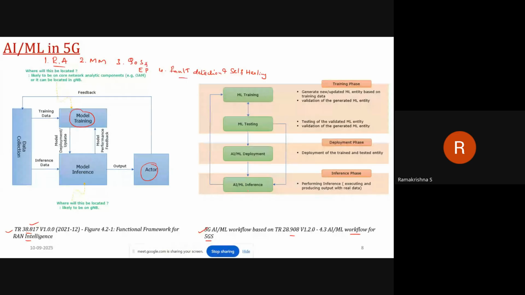So one point, at the top level, we have different vendors who might be working with AI/ML models. This is why the standardization helps, basically for interoperability. This standardization workflow will help each of the AI/ML models developed by different vendors work together in one network, avoiding fragmentation. So this is the reason why this kind of framework has been given to us, and this is going to be the base part.